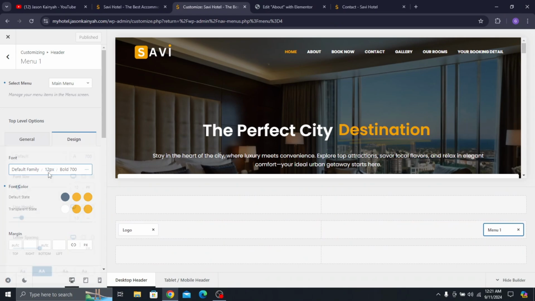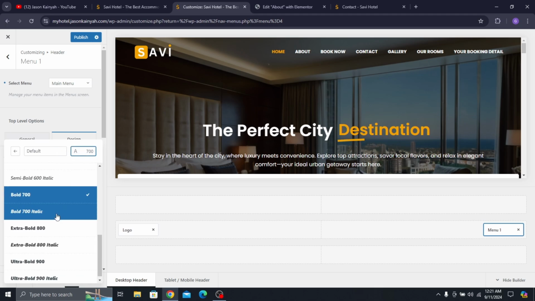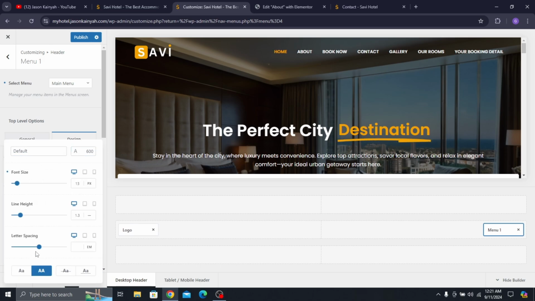So you can actually click on this, and then you can make the size like 13. Okay, and then you can just select the weight, and then make the weight like 600. So scroll up till you find semi bold 600, and then go back, and then the letter spacing, you can increase that a bit. Sorry, that's way too much. Let's change this from em to pixels. Okay, then just start increasing slowly. So let me actually decrease that a bit. Let's make it like maybe 2. Okay, 2 is too much, like 1. Okay, let's make it like 1.